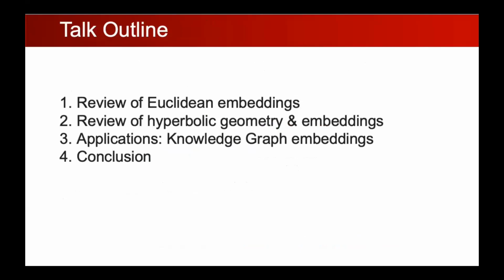All right, so in today's talk, I'll first start by reviewing some basics of Euclidean embeddings and show how they're being trained to represent graph structured data. I'll then move to hyperbolic geometry and try to provide some intuition for why this geometry is a good candidate to represent some specific graph structure, and especially tree-like and hierarchical graph structures. I'll then describe how we can learn hyperbolic embeddings using hyperbolic distance and different optimization tricks. And I'll then describe a recent application that I've been working on, which is knowledge graph embedding, describe our approach to learn hyperbolic knowledge graph embeddings, and also show some results on the link prediction task.